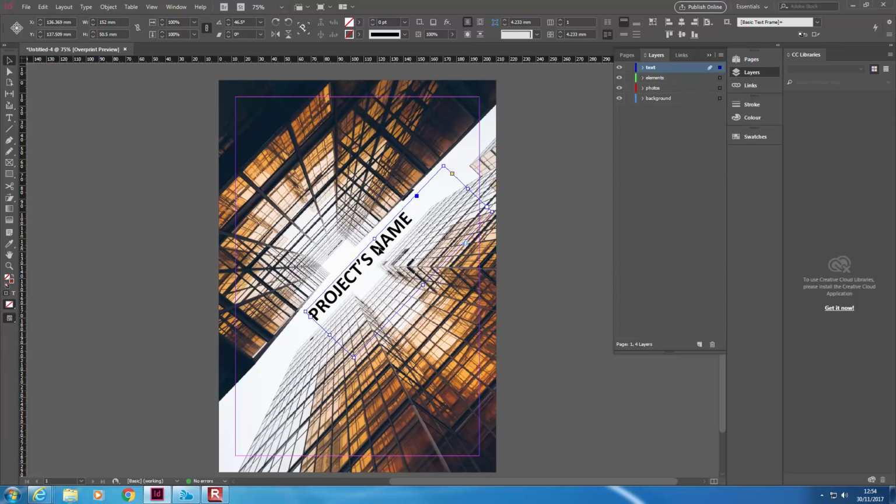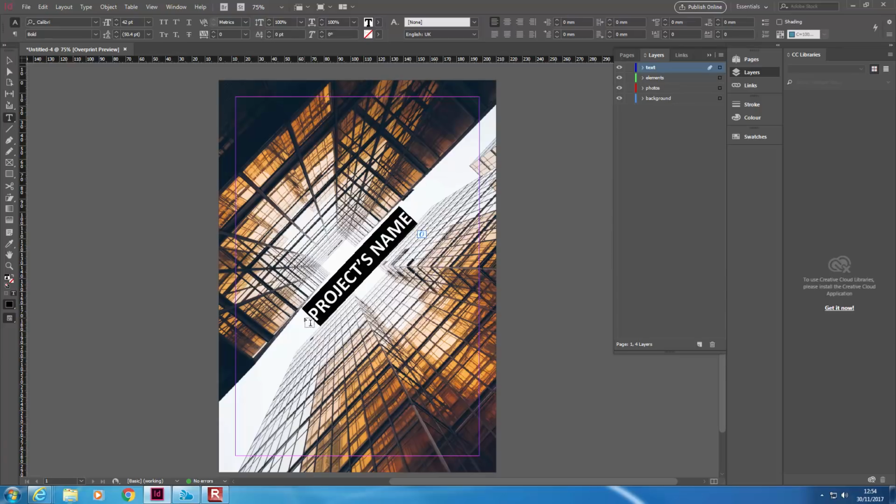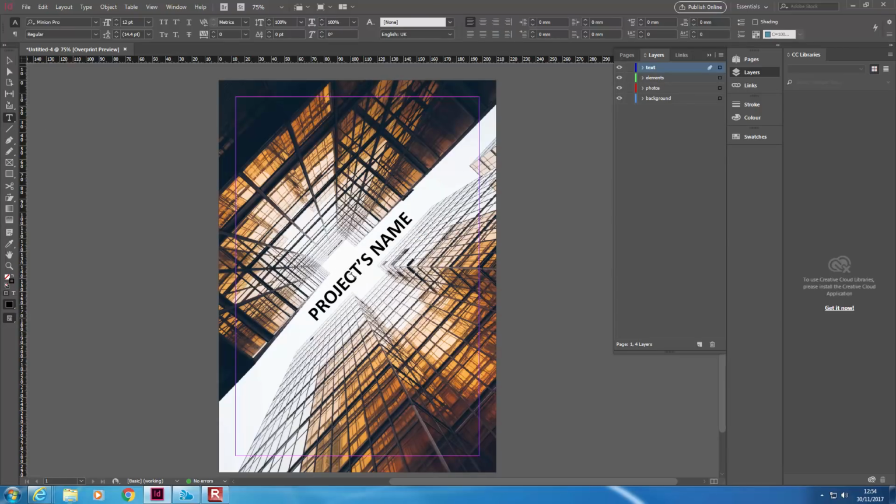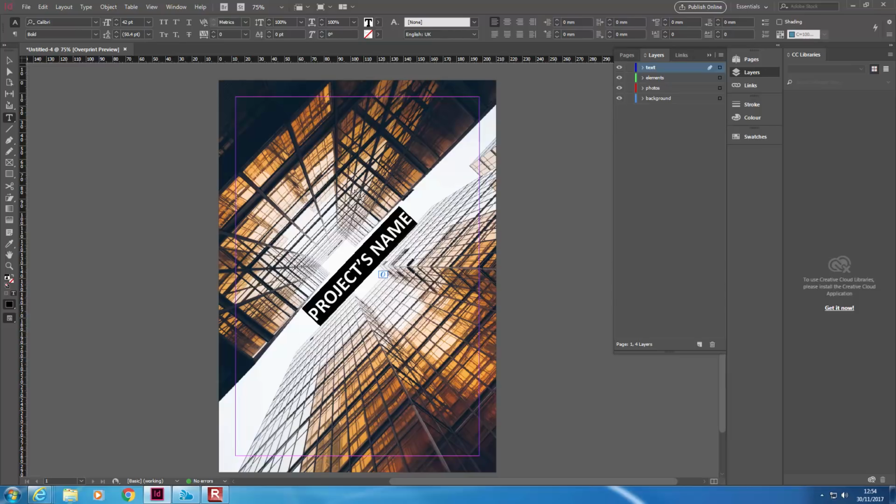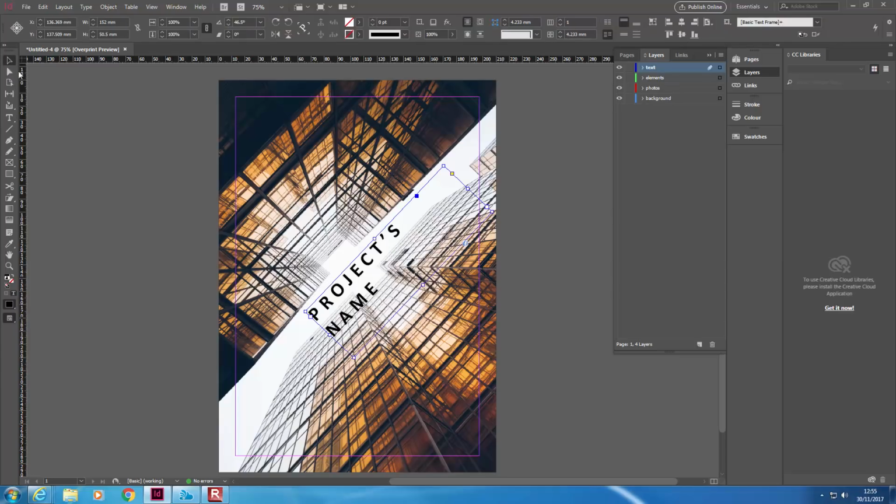Now if you decide that you want to change the spacing of the font, you just select the font again using the double click on the text, and you can change the spacing from here. It's called, I think, tracking. We're just going to write manually, and it changed the spacing of the letters. However, it made them 2 lines, so to change this thing, you just go to the selection tool again and make the rectangle of the text larger so it becomes on 1 line.